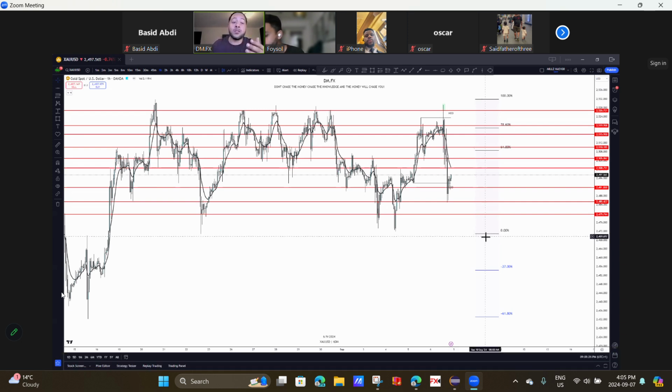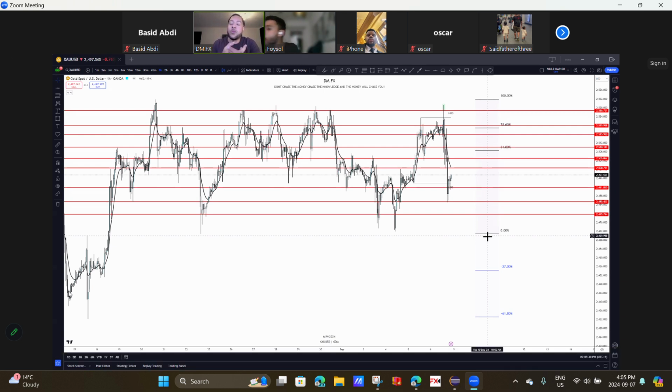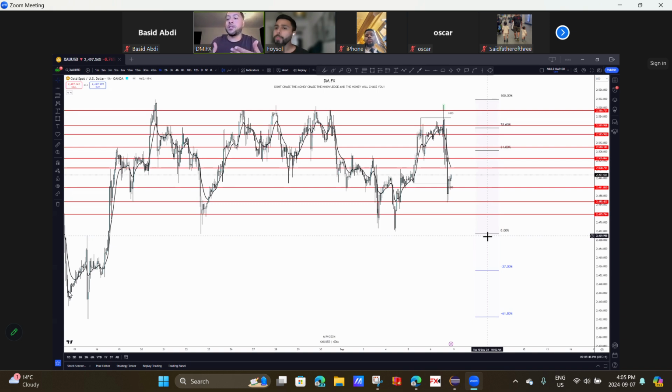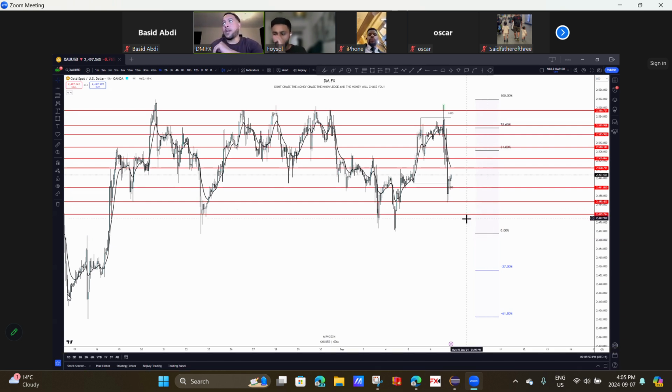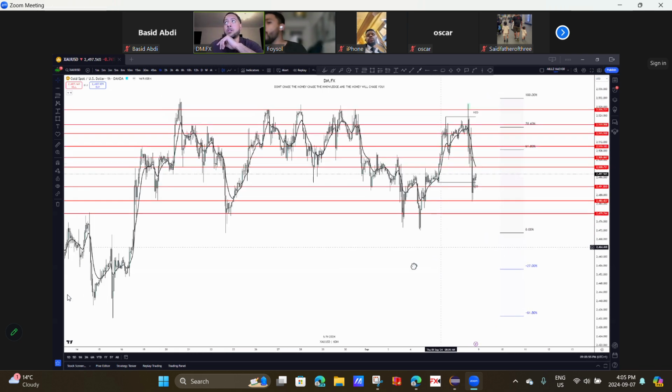This is where, as hustlers, we never wanna trade from equilibrium, because at equilibrium we're not getting a deal. From a hustler's perspective, we only want to sell when we get in value, which is in premium, and we only want to buy when we're in a discount. This is why a lot of people get chopped up in between the charts, because they're trying to buy and sell at a fair price. That's another thing that we like to draw out on the charts.